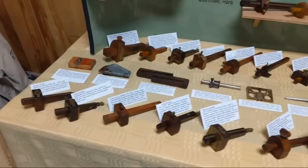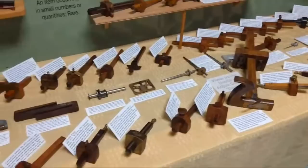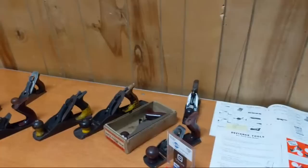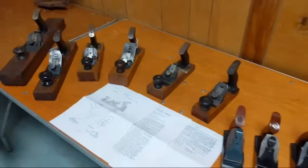Was that hand router, bevel router plane still there? I don't know what you're talking about. They went fast. Yeah, there was one number 71 here. It was here today, and it's gone already. I only saw three metal hand routers. There were a bunch of wooden hag's tooth, but hand routers have kind of become the thing that everyone wants. This is going to be the discussion later today, the demonstration, the talk. Talking through the couple different planes and their history.